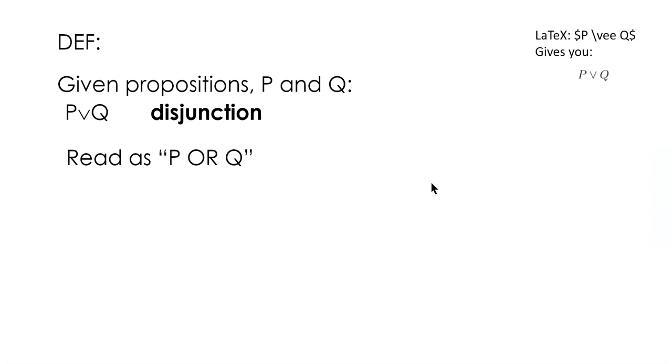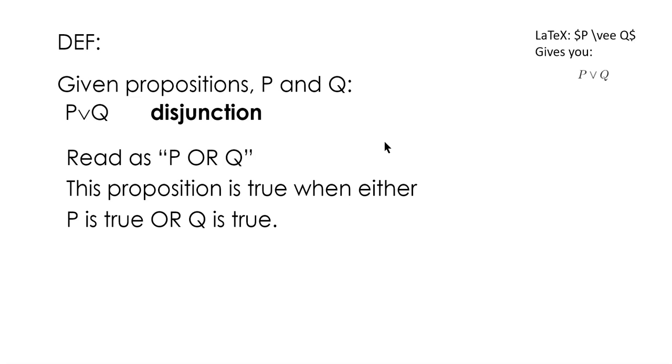The next combination we're looking at is called a disjunction. It's read as P or Q, and you have this little V symbol. Think of it as union. If you do set theory, union is the set of things that's in this set or in that set. The one thing that's funky about or here is it's not like English. Typically I'll say, do you want ham or do you want bacon? You don't usually say yes. If you want both, that's usually not one of your options. But here it is. This proposition is still true even if they are both true.